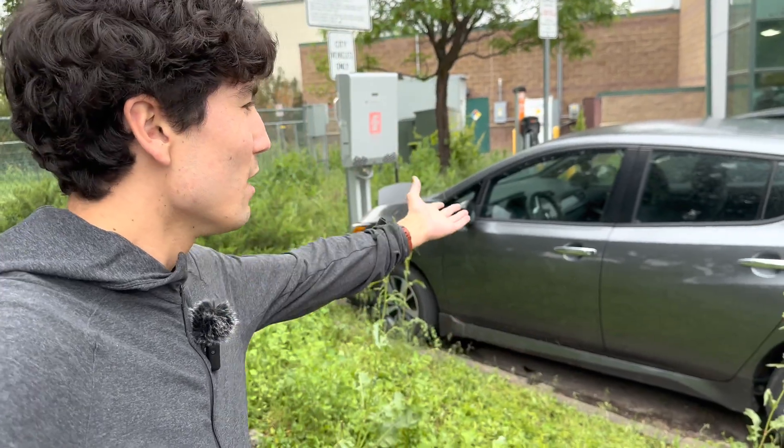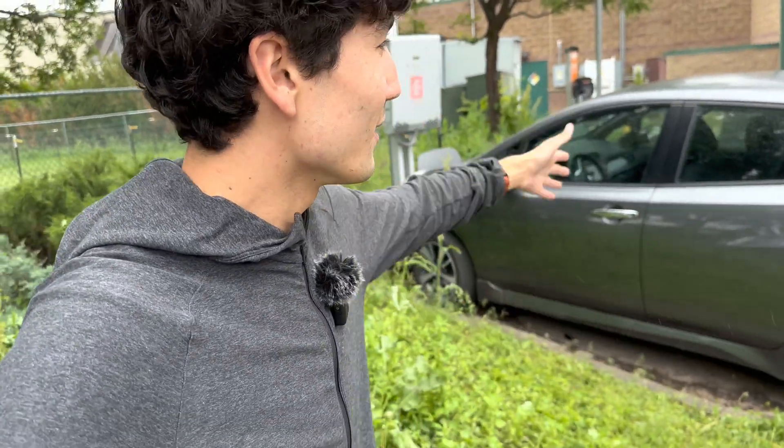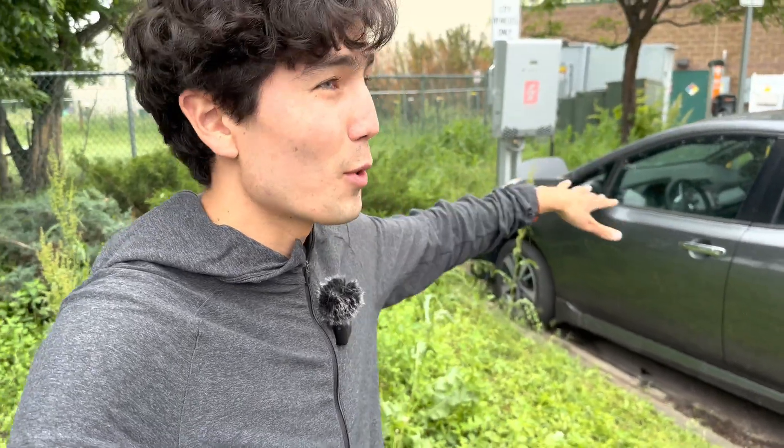What V2G means is basically taking the large battery in an electric car and using it to give energy back to the grid — the same way solar panels on your home can provide direct current back to your power company, maybe giving you a discount or even a zero-cost electric bill. The idea with electric cars is this will help consumers with cheaper power bills, and utilities will incentivize it because they can use those large batteries — even a 40-kilowatt-hour LEAF pack — to level out on-peak and off-peak hours and reduce stress on the power grid. Electric cars can be part of the solution with vehicle-to-grid.